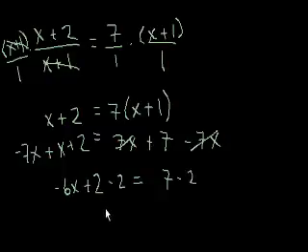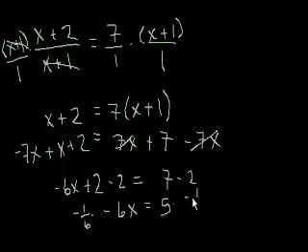And we're left with minus 6x is equal to 5. Now it's a level 1 problem. We just have to multiply both sides times the reciprocal of the coefficient on the left-hand side, and the coefficient is negative 6. So we multiply both sides of this equation by negative 1 over 6. Negative 1 over 6. The left-hand side, negative 1 over 6 times negative 6, well, that just equals 1.